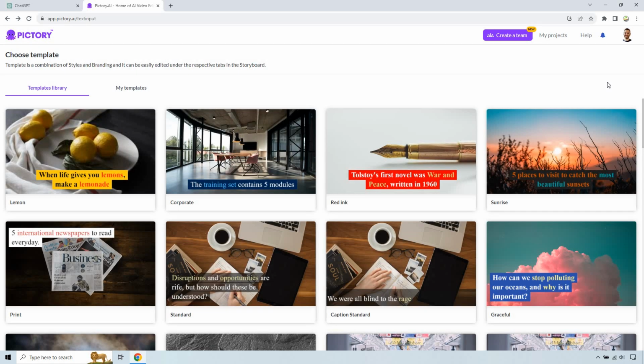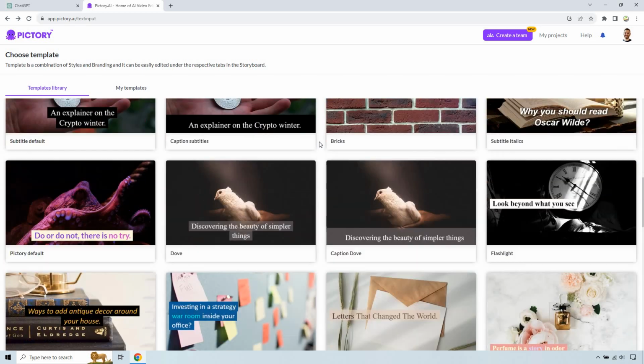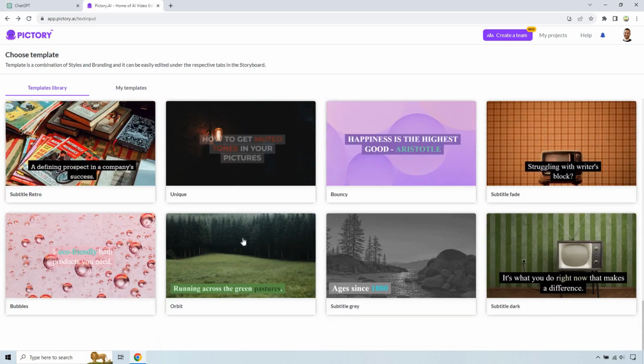And once again, if you're new to Pictory, don't worry about the pictures in the background. They're just examples here. We're mostly looking at the text and the color of it and how it looks. Given the fact we're using golf, I usually like going with a green theme, which is going to be maybe that, right? But there's one down below. I think this works great. Even though it has green in the back and white, I think it pops really nicely. So let's click on Orbit. This is the one I'm using.